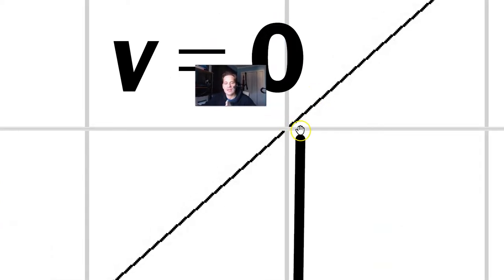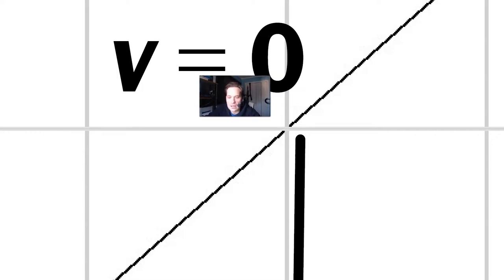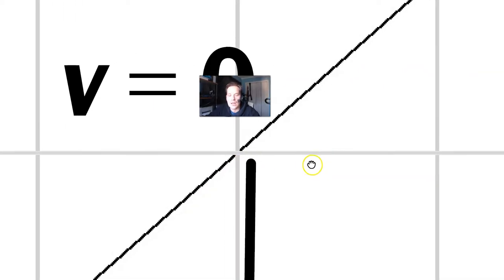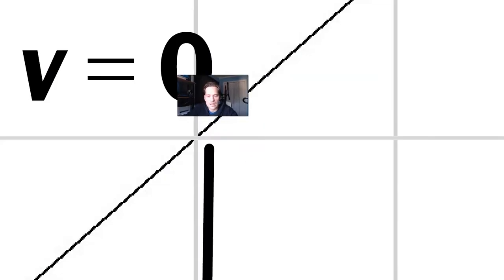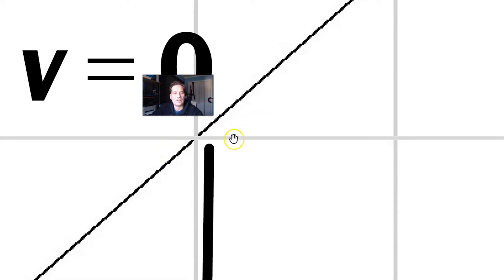Well, v is equal to 0 right there. Again, this is t equals positive 3 on the horizontal axis, but it means that the velocity is 0 there. Notice on the left side of t equals positive 3, the velocity is a negative quantity. On the right side, the velocity is a positive quantity. So that means you're switching from negative to positive. The only way to do that is you have to go through 0 right there. What does that mean about the shape of the position graph at t equals positive 3?